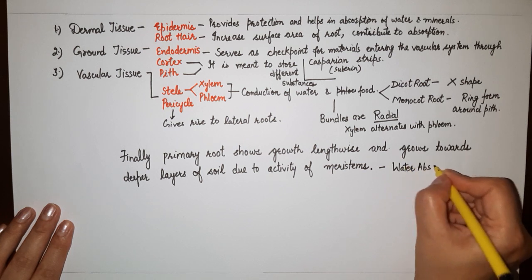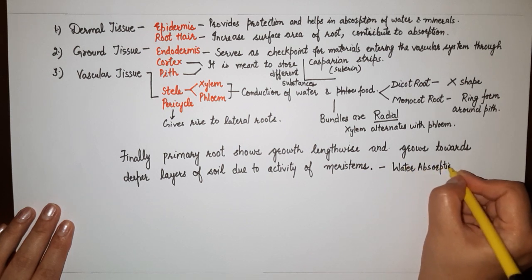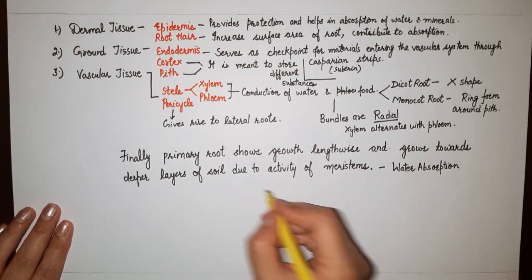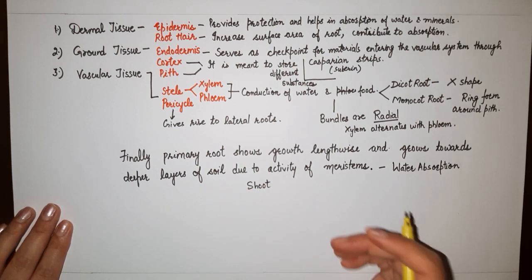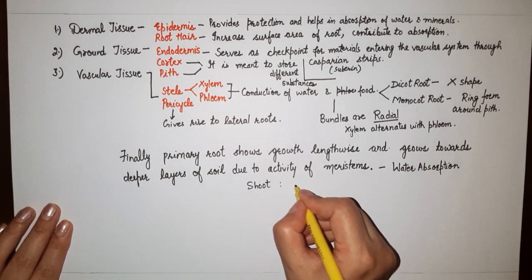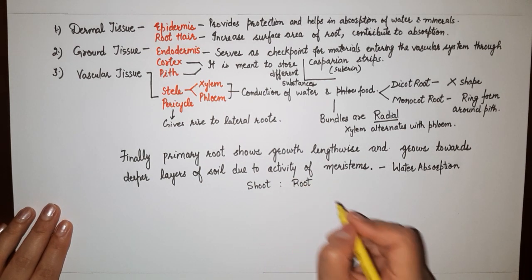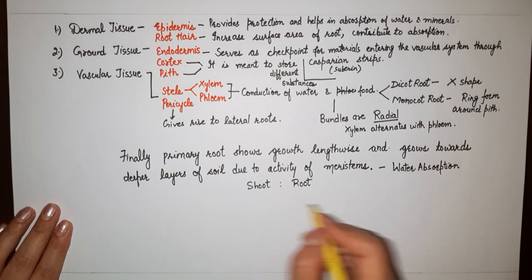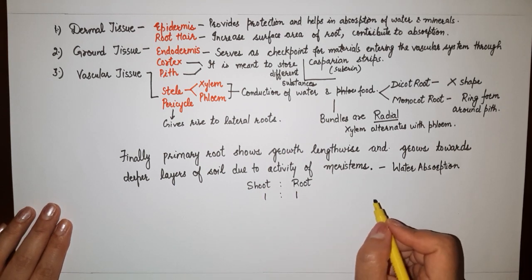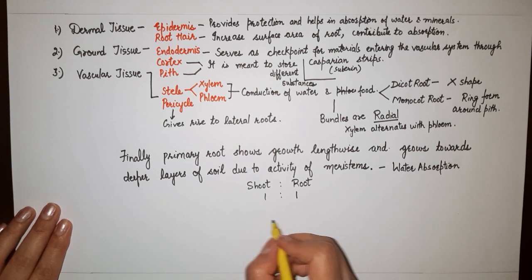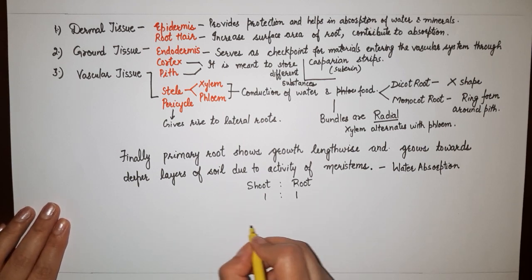Okay. And if generally we see the proportion of root and shoot in a plant, it is almost 50-50. So, whatever growth you see upside, means above ground, the shoot part, and the growth below ground, the root part. So, the shoot and root ratio is almost 1:1. Okay. So, that was all about the primary growth of root.